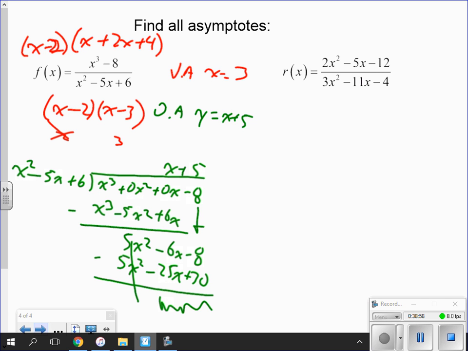You cannot have oblique and horizontal at the same time. It's going to be one or the other. Check for horizontal first. They're easier. With what we're doing here, you won't have both at the same time. Look at the powers. Which one's larger? If the numerator is bigger than the denominator, it's oblique. If they're the same or the denominator is larger, it's horizontal.